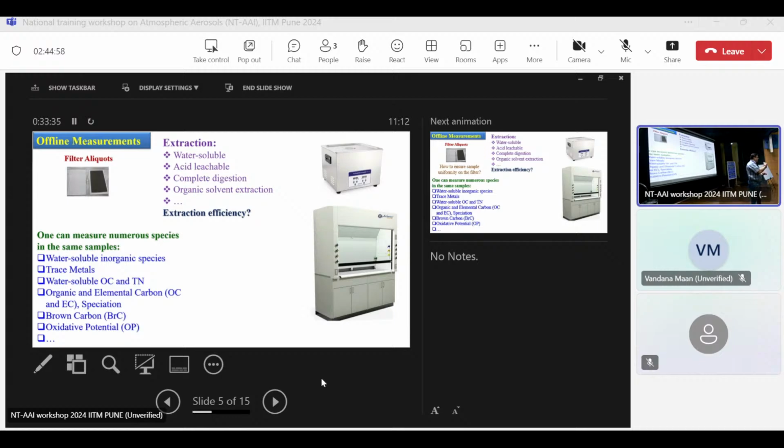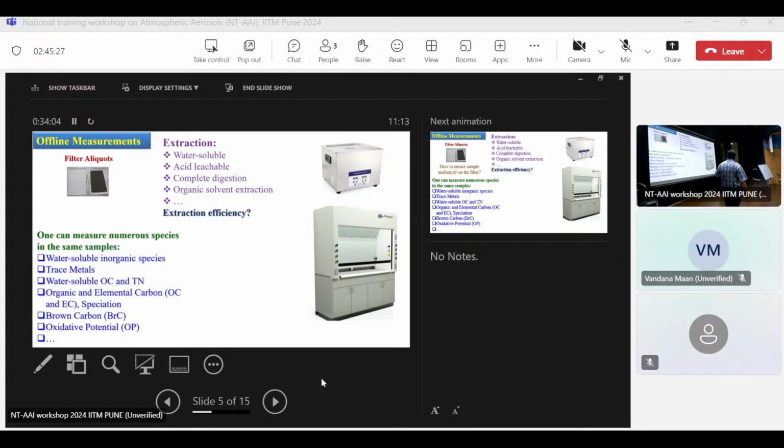Complete dissolution is a little complicated process. You have to use HF, it's a very strong acid, HF, nitric acid, and then hydrogen peroxide, etc. There's a bigger procedure. So, if your interest is you want to do zinc, cadmium kind of elements only, don't go for complete digestion. Leaching is sufficient, your work will be done. But if you have to do something that is dust characterization, then you will go for it.